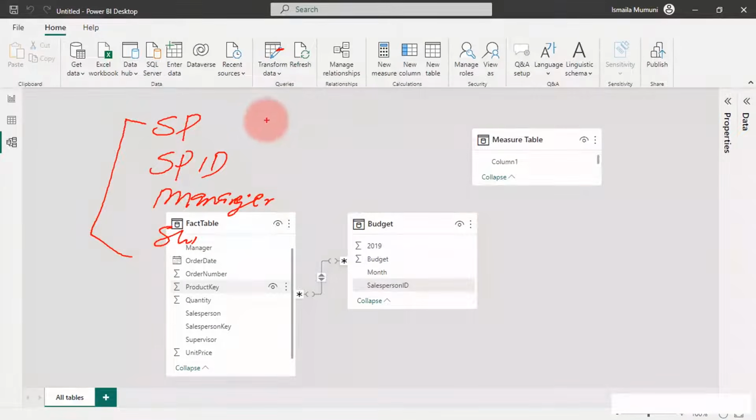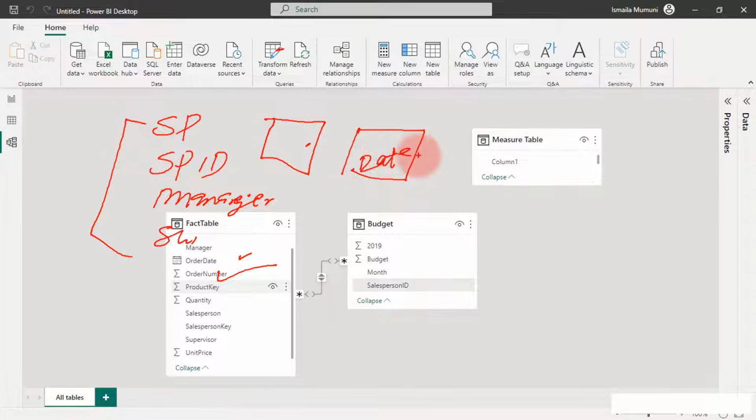So which means we are going to create a table for this and we're going to clear it off from here. And what will only link them is the foreign key from this table and the primary key from this particular table right here. Now, after that, for us to actually slice by year and all of that, we need to create a date table. So we're going to have our date right here. Remember, our date contains primary keys because they are unique, while from here, the date will definitely have a couple of duplicates.